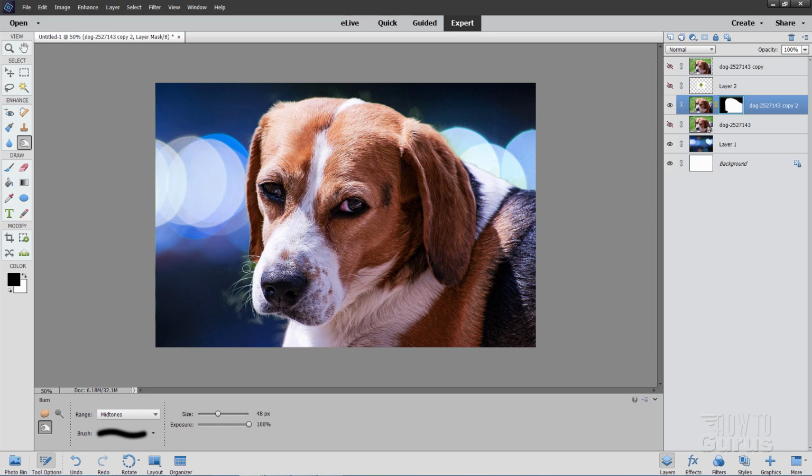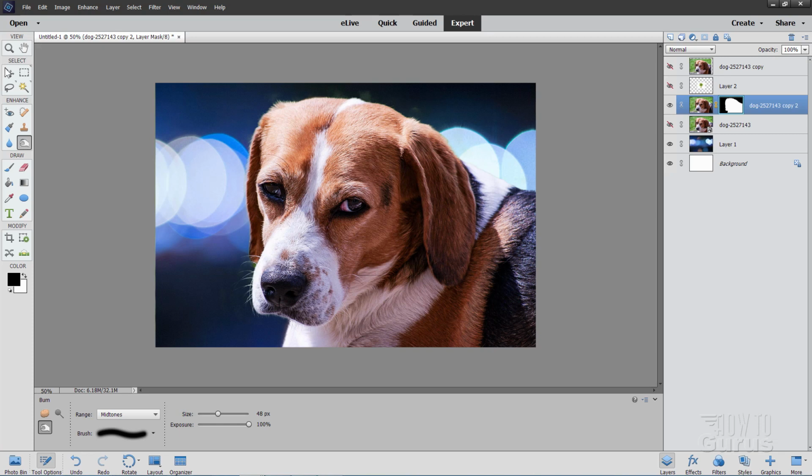And then with this, just paint right over the part you want to clean up. And this is right over the whiskers. All I'm doing is I'm making the layer mask blacker right in that area. And that gets with that little bit of a thin part. Okay, a little bit up along the top here. Then I think we've got our dog done. That looks good. Okay, there you go.